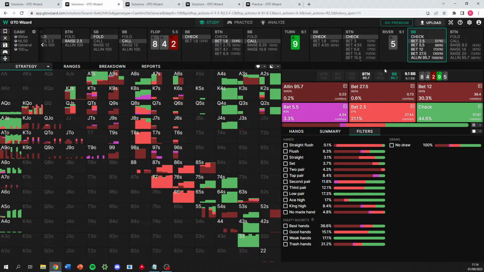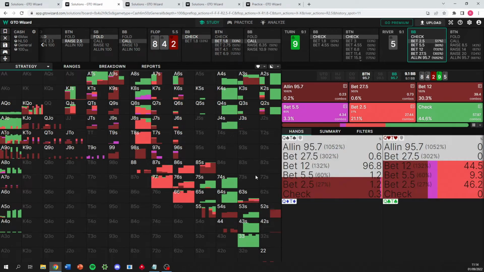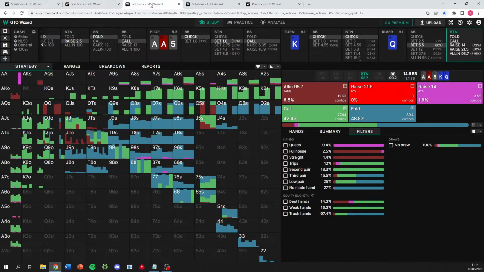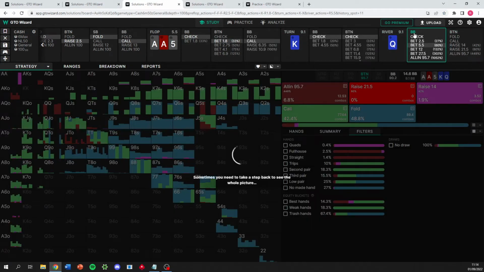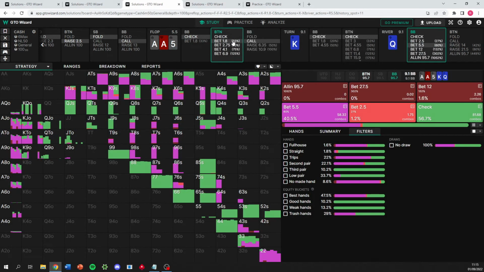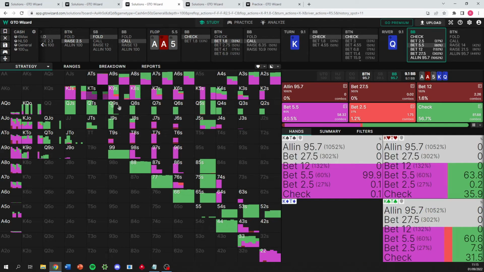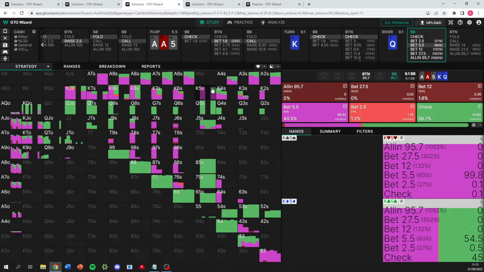Okay, there's obviously tons of spots with different sizes and different runouts that could come up, but I think they're a bit too much to cover. I just quickly also wanted to look at what if we face a bigger sizing on the river, because in some runouts like this one, the small size doesn't really make sense from out of position, right? Like here, we see it's small, probably with our range on a good ace-high board, check back the turn, get to this river. And out of position just doesn't really want to be using a small sizing, because if they want to bet, a king is good enough to bet for larger sizing as well.